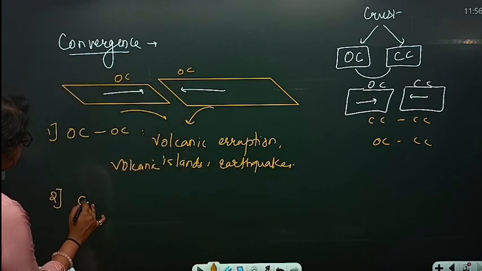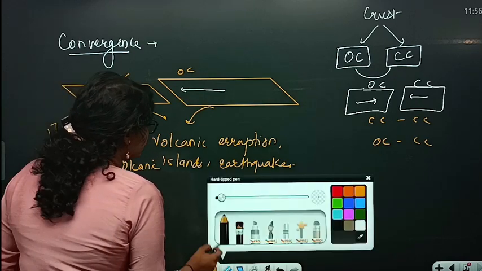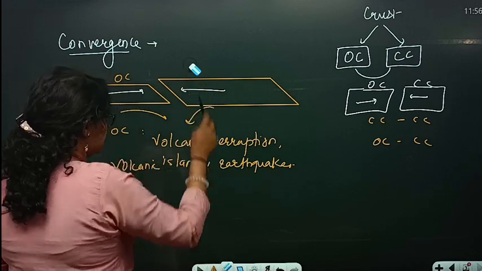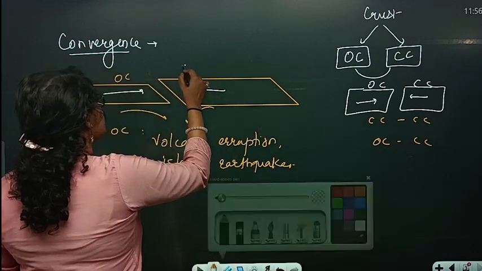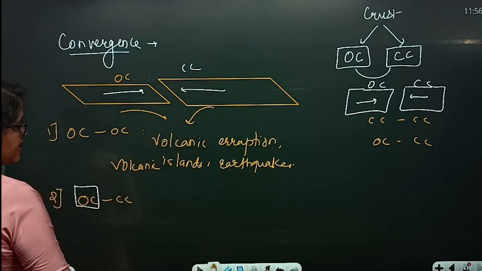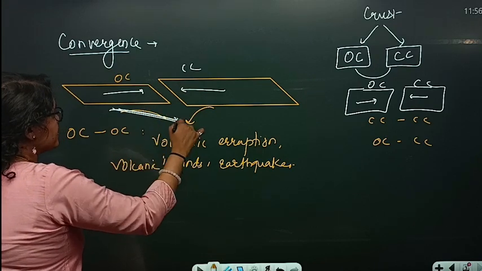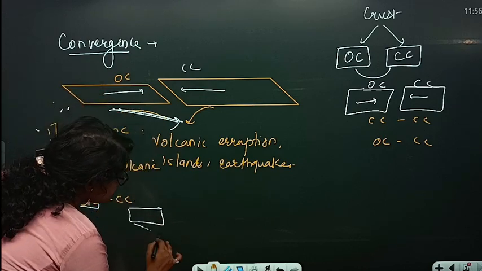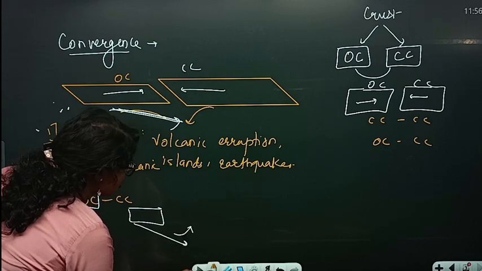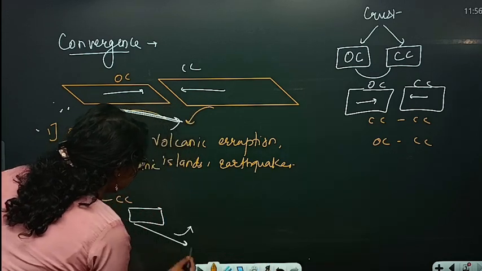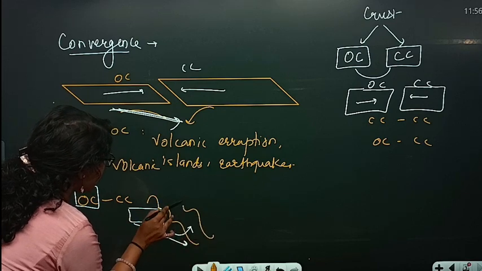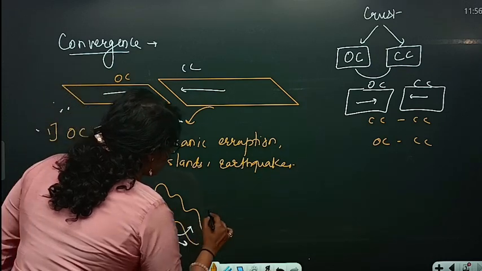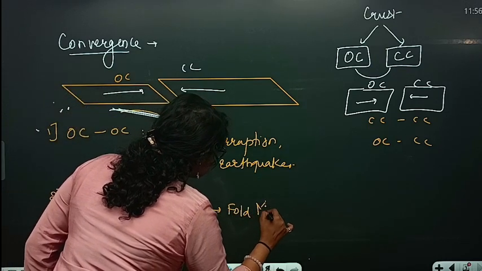Next is oceanic and continental. Now when one of the plates is continental, what is the outcome? This is the continent. Now this oceanic plate is heavier, so only this will try to subduct. Whenever this is heavier and denser, the oceanic plate will subduct and give a thrust to the continental. The outcome is that the continental plate rises and overrides the oceanic, giving rise to fold mountains. So the addition over here is the rise of fold mountains.